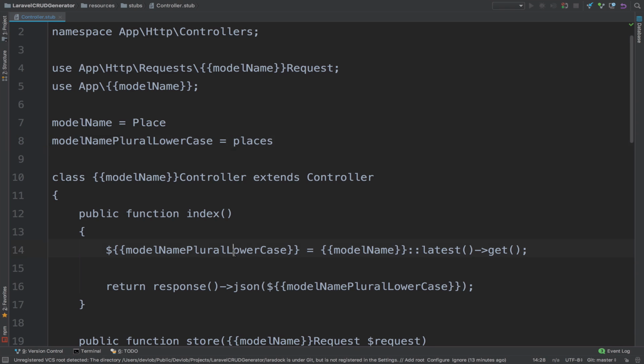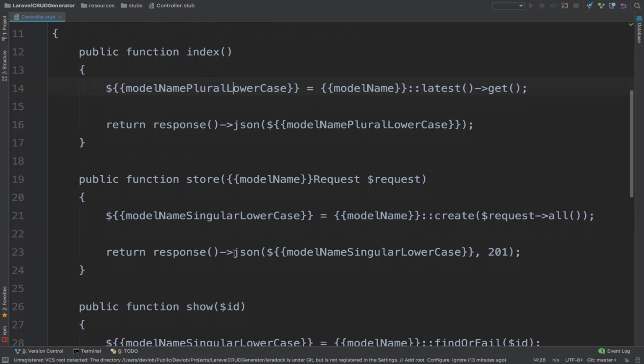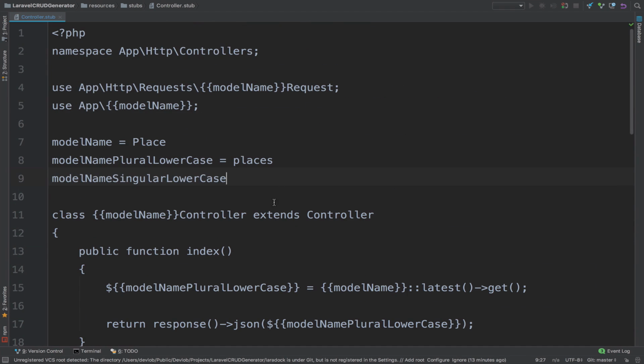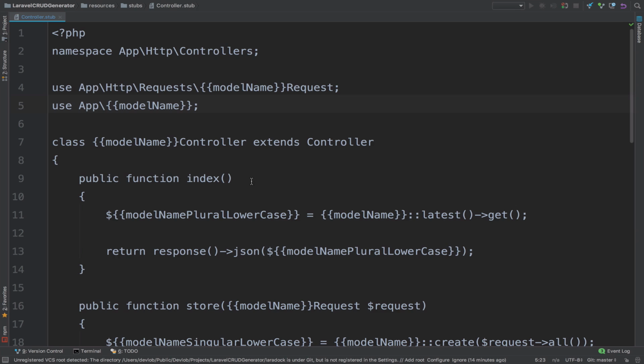And the other one is singular lowercase, so this is going to be translated to just place. I know that this might be a bit confusing for now, but we are going to see how it is done in a moment. So let me delete all those, and let's continue with the next stub.